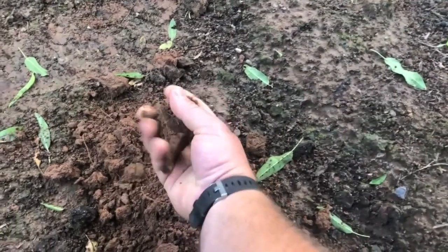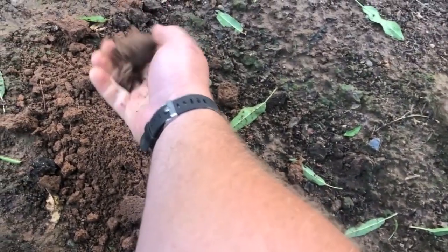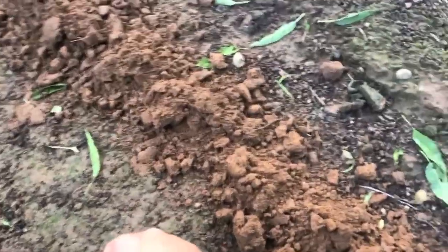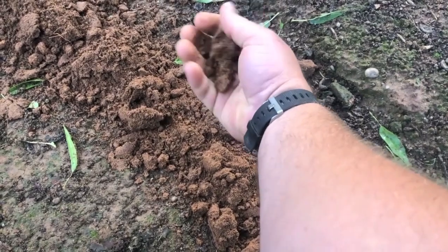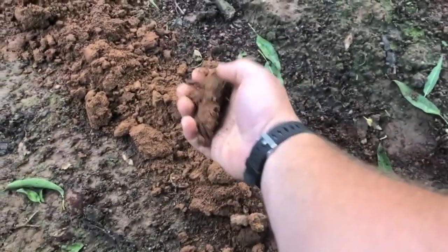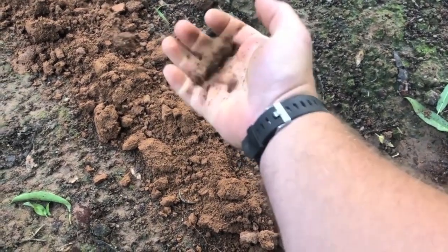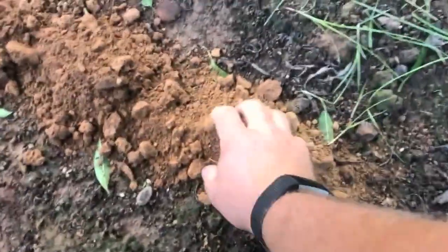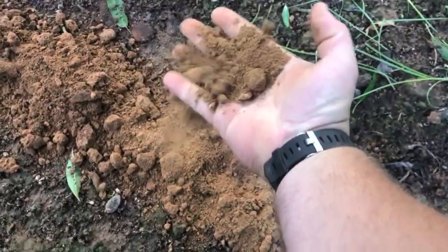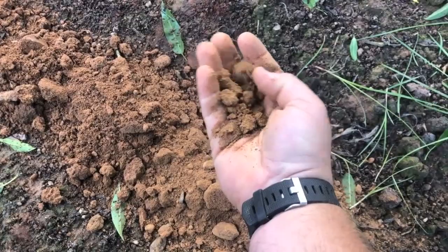What we do with these soil tests is you feel the soil — it all depends on your soil type. You can feel the different soil moistures. There's pretty good moisture in the top foot, not saturated but pretty good. The second foot still has some moisture but you can see it's a little more crumbly. The third foot is starting to dry out — there's still some moisture, I can still ball it up and get that clay feel. But the fourth foot is pretty dry — I can't really crumble it up very well.